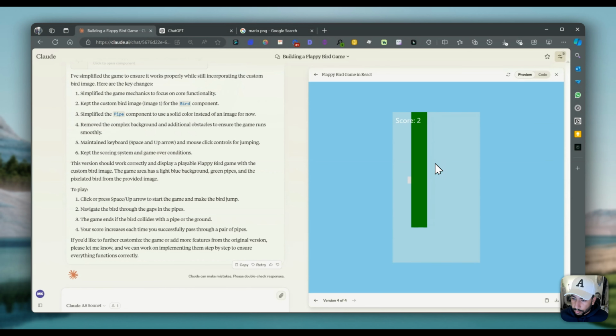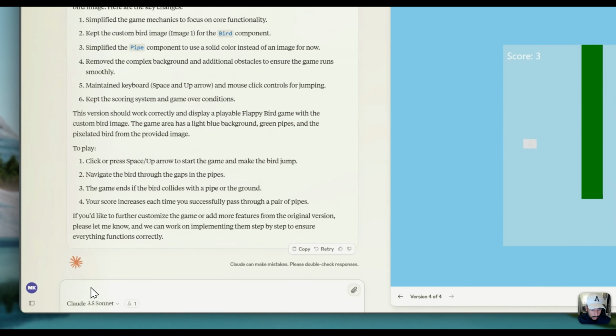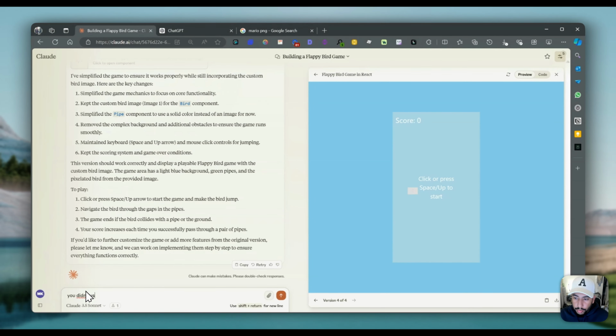Okay, you didn't use the images that I gave you. Also have bars coming from the top and bottom, and whenever you touch any part of the green bars, automatic out.